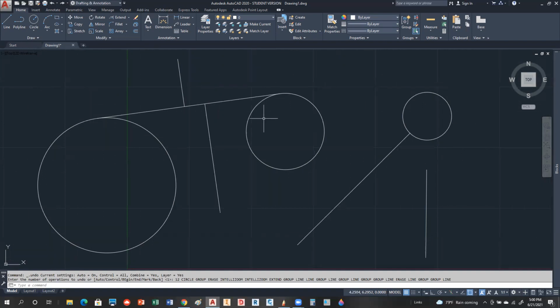So let's take a look at some really good ones. We're going to take a look at the move and copy, and then we're going to get into the offset, and we're going to do fillet. These are the commands that I probably use every time I work in AutoCAD. I call them my workhorse commands because they do so much, and they're so important in how they function and what you do with them. So let's drop over here. We're going to take a look at move first.